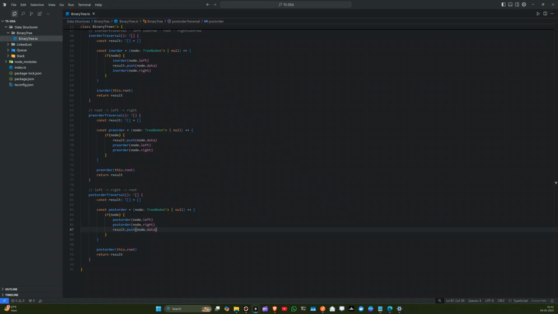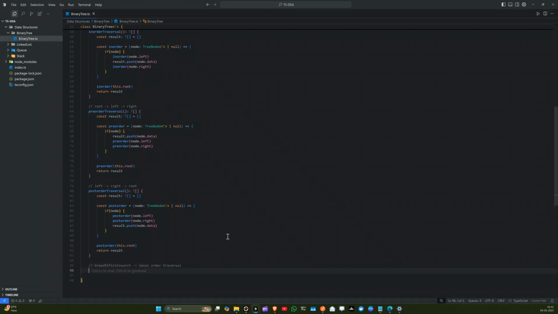Alright, now we will do the level order traversal. Means BFS, breadth first search, or level order traversal. So you traverse here horizontally from left to right, and then next left to the right.